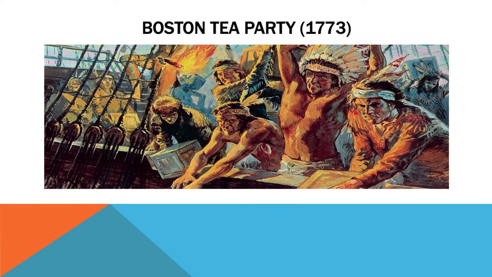Things finally boil over in 1773 when the British government levies a tax on tea. There's a common misconception that the tea tax greatly increased the price of tea, which led to the Boston Tea Party. But really, the 1773 Tea Act was actually a major reformation to its predecessor, the 1772 Tea Act, and it actually drastically reduced the tax on tea. But the 1773 Tea Act represented more than 10 years of failed taxation policies without any progress being made over the colonists' primary concern — no taxation without representation. And therefore, they threw about 90,000 pounds of tea into the Boston Harbor, which equates to approximately $2 million in today's dollars.